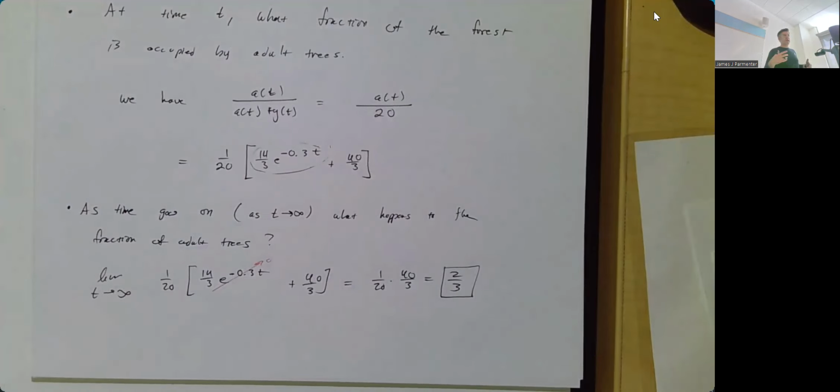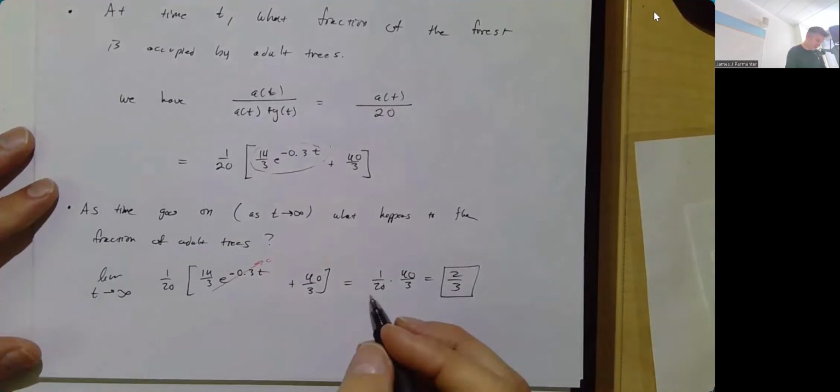So essentially, the stable equilibrium here, or the steady state, is where the fraction of adult trees in the forest is 2/3, and the fraction of gap in the forest is 1/3. And if you went back and did this the other way, where you found the eigenvalues, one of the eigenvectors would have been 1, 2, or 2, 1, whichever way it's labeled, so that the proportion is 2 out of 3 and 1 out of 3. So that one is twice as big as the other one, right?